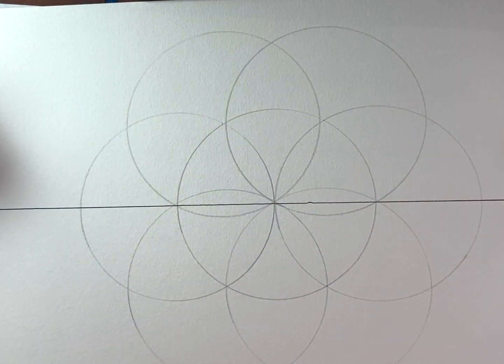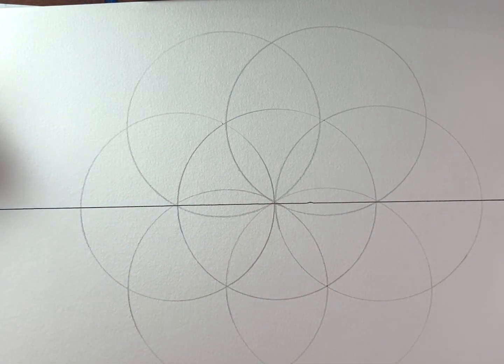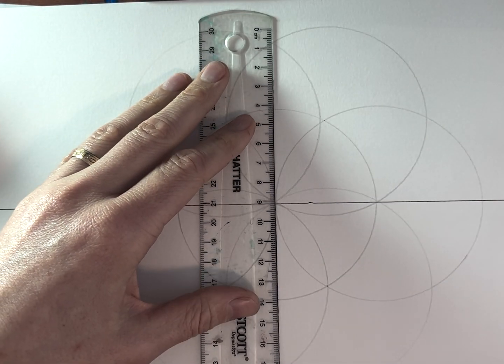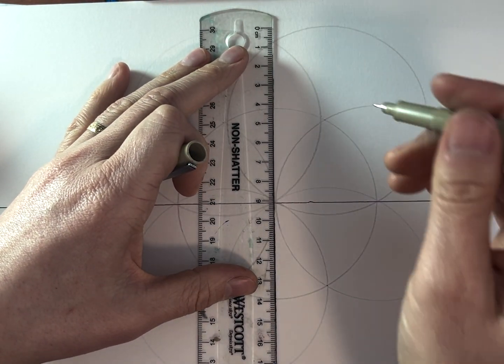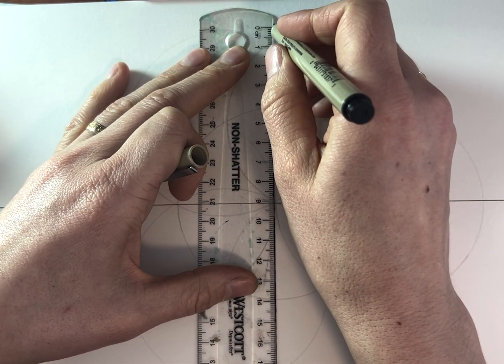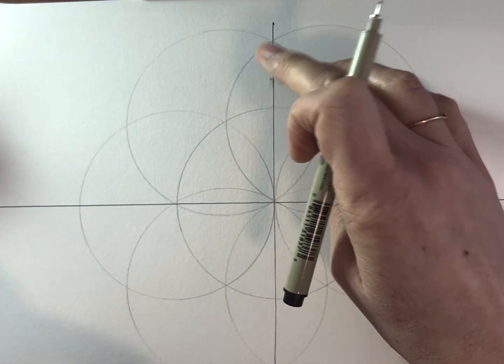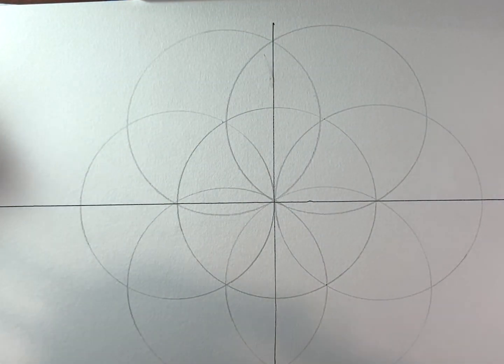Step two. We are going to draw some lines across the top. Ah, I have watercolor on my paper. We've been doing a lot of painting in class, so I have watercolor on my ruler.